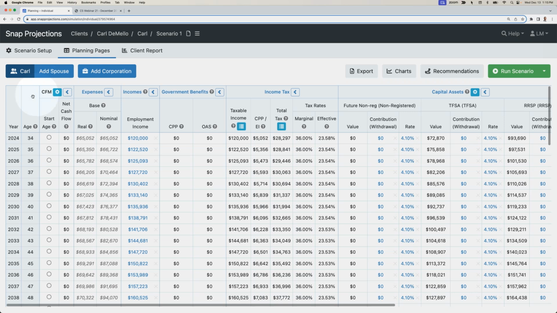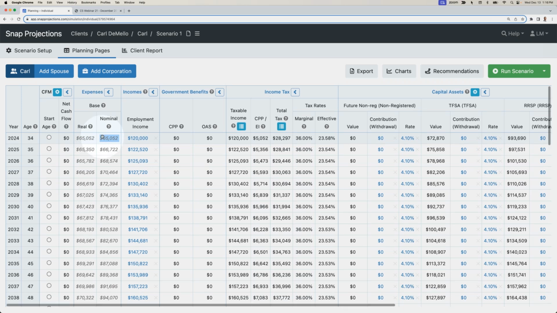So on the planning page, we have a lot of key information that we can use to help with our discussion with Carl. On the left, we have the year of the projection and our client's age. We can see the discretionary cash flow that Snap has calculated Carl has each year of the plan prior to retirement.